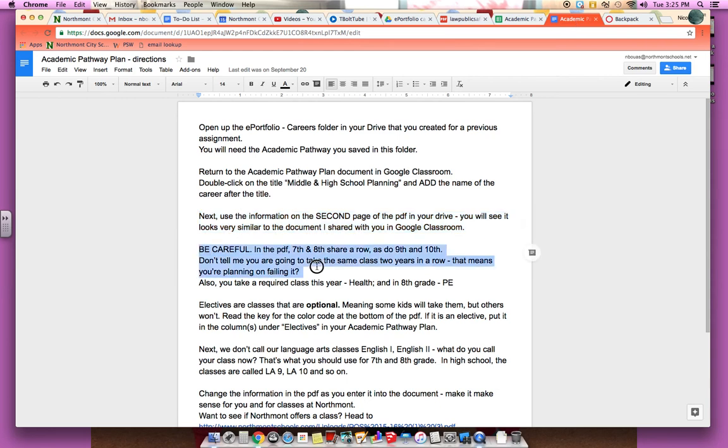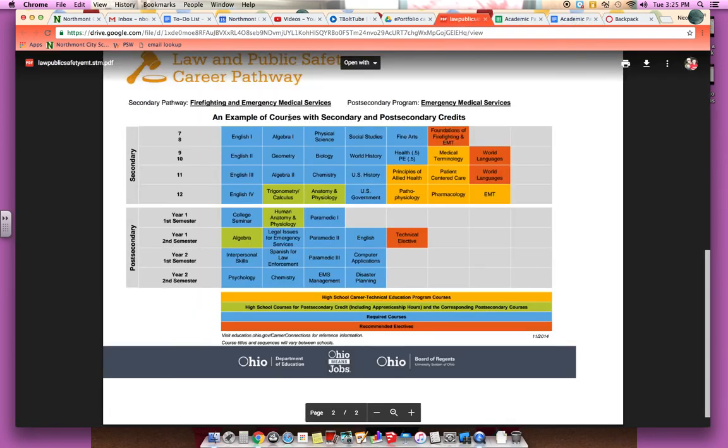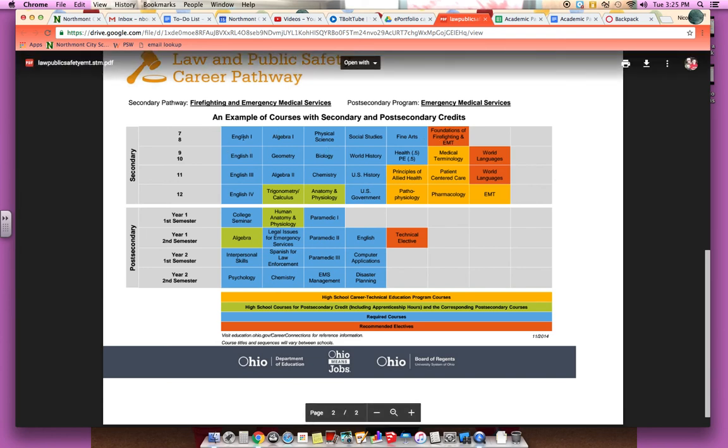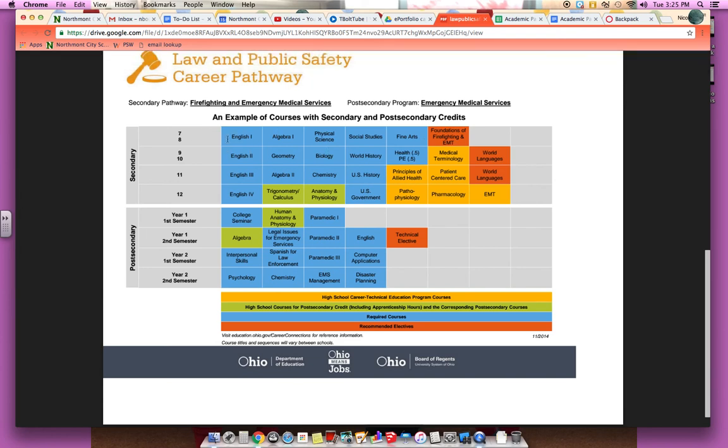All right. In the PDF, 7th and 8th grade share a row, as do 9 and 10. So you can see 7 and 8 are right here in this same row. You're not going to take English 1 in 7th and 8th grade. You are not going to take Algebra 1 in 7th and 8th grade.